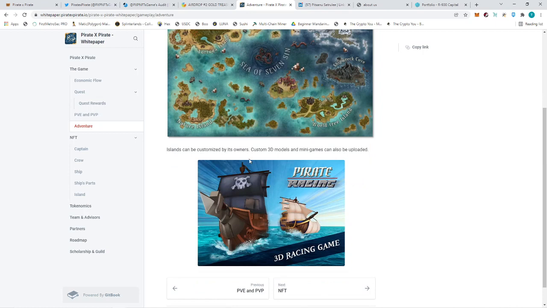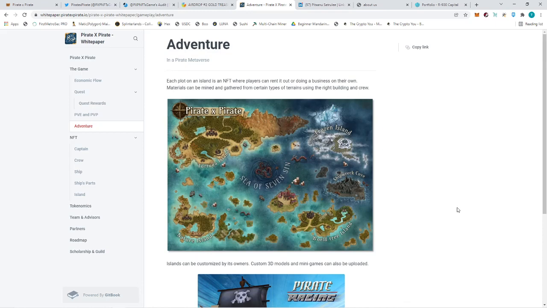And they also mentioned here that islands can be customized by their owners, meaning you can have mini games added into it. So I guess this is a concept like you can do pirate racing, for example, your ship racing or something like that. But in terms of mechanics, it is a little bit too early to tell how exactly this is going to work in the long run. So I guess this is something more in the future.